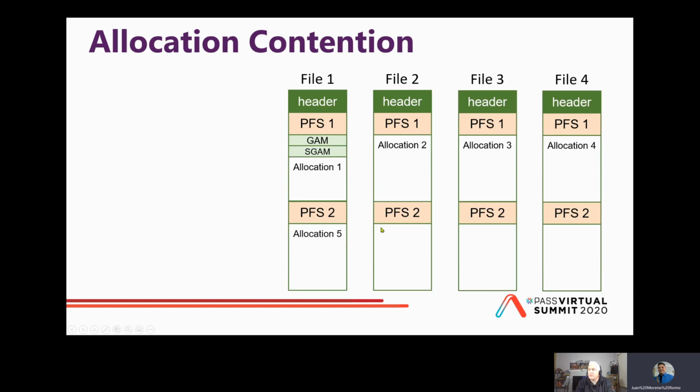So we will allocate here. In the next file, we will go to this one, and to this one. And this is very important. And now we will see that it's very important to have all the files with the same size, because in that case, we will have the same number of PFS, GAM and SGAM pages, and also the same grow algorithm, okay? So if we set this to grow in a fixed number of megabytes, we will set all the files to grow in the same way. If we set here a percentage, we will set all the files with the same setting.